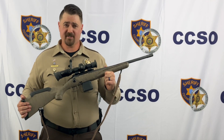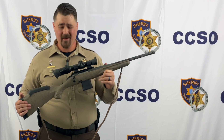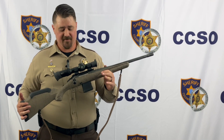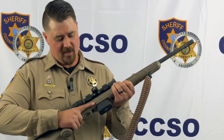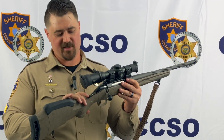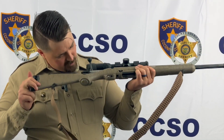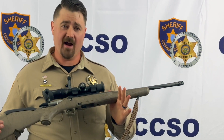This is a bolt action rifle. This particular rifle is a Ruger American Gen 2, but it is pretty representative of most common hunting rifles or bolt action rifles found throughout the United States. In order to render a firearm like this safe, the first thing you're going to do is remove the source of feed — depress the magazine release and take the magazine out. Once the magazine is out, move your safety selector switch from safe to fire and open your bolt. Then visually and physically inspect the chamber to ensure that there is not a live round or any brass in the chamber.